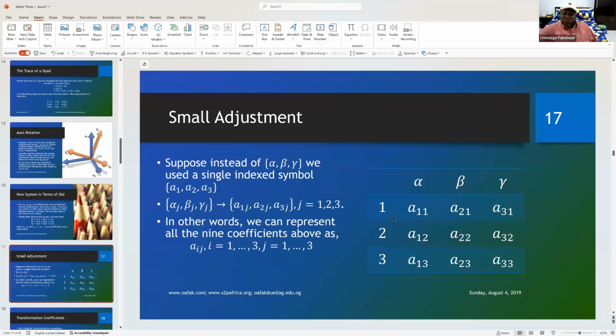The number of indices here is too many right now, but we will now have to deal with only A's and E's and Z's. Otherwise, we would have had to deal with A's, E's, Z's, alpha, beta, gamma, and all those things. We are reducing the number of variables we are running after.